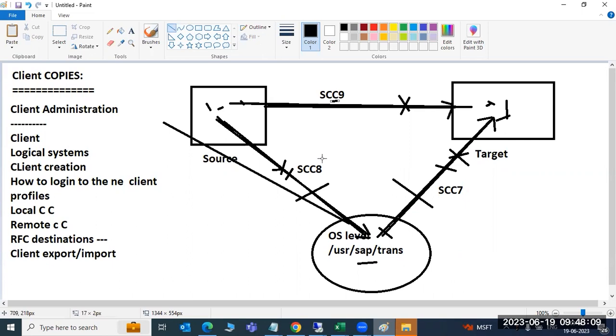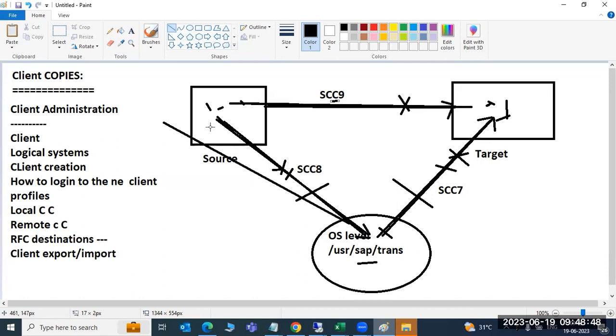Remote client copy is a direct transfer. With export import, first we need to export, then we need to import. Two-way mechanism, two procedures. So which is the more reliable, secure method? Export import. Why? In the remote client copy, if the data size is more than 2 terabytes, 3 terabytes, it may take a longer time, and also if something happens, it will get cancelled in the middle. But with export import, if the export gets cancelled, you can just directly pull it. There is no impact on the target system. If the import gets cancelled, you can take it from here. There is no impact on the source system. So that's the advantage here.